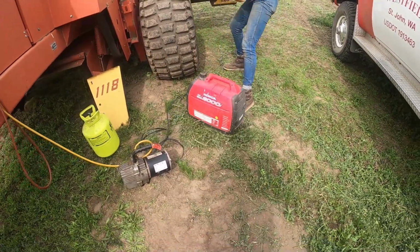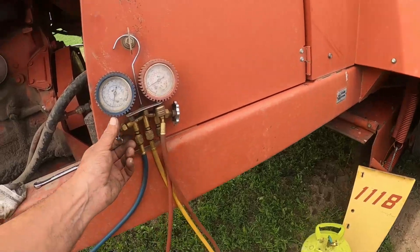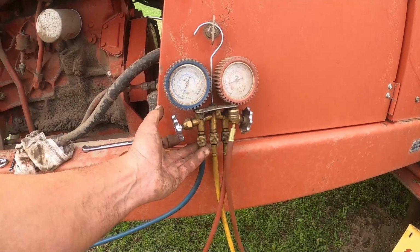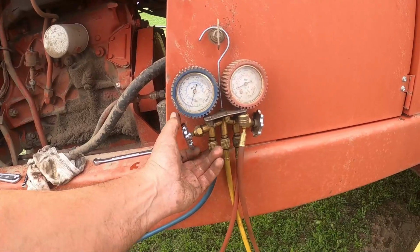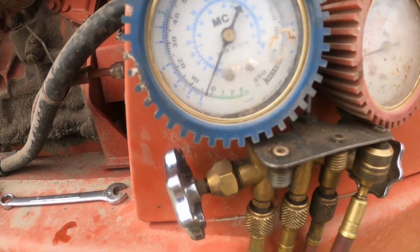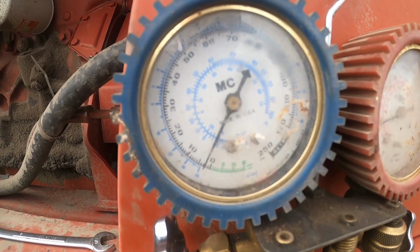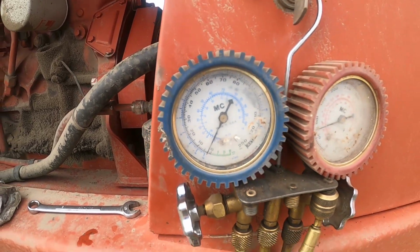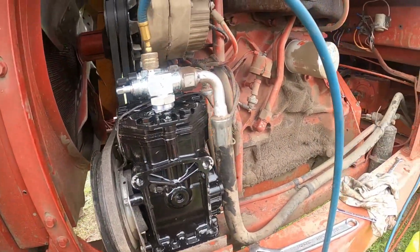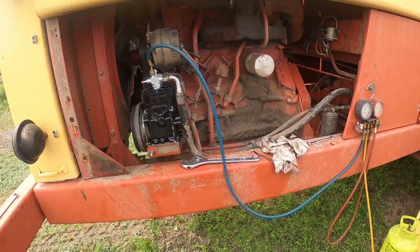Ready? Fired up. Gotta love a Honda. And on? Yeah. Changing sound, right? Yep. So what should happen here is this gauge should go well into the green. Should pull about 25 inches of vacuum. And then that's taking all the moisture out of the system and anything else since the system was open. Okay, we'll check back later.